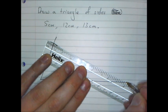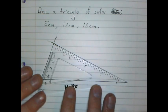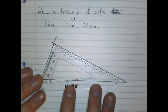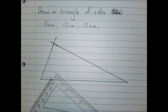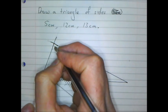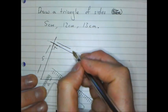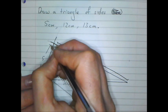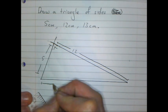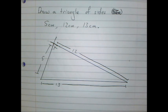Okay, as I said there, 5, 12, and 13 are what are called a Pythagorean triple. They're whole numbers that follow Pythagoras' rule. So if I've done it right, you can see there with my set square, I've got a 90-degree angle, which is great. Okay, I can mark that as 90 degrees. This side is 5, 5 squared is 25, this side is 12, 12 squared is 144, 25 and 144 give 169, and this side is 13, 13 squared also gives 169, so it follows Pythagoras.